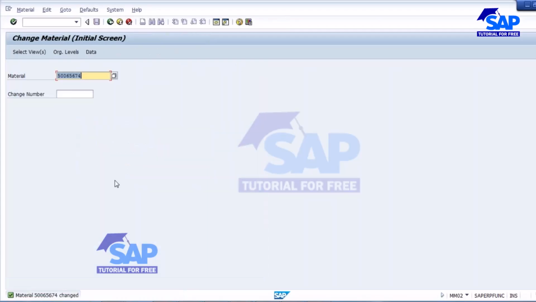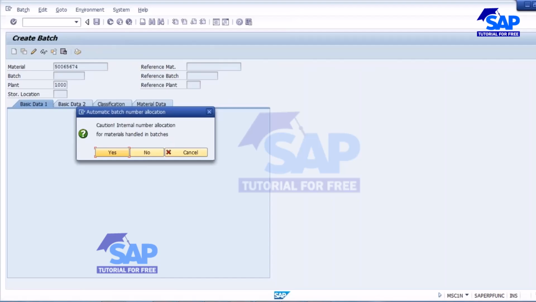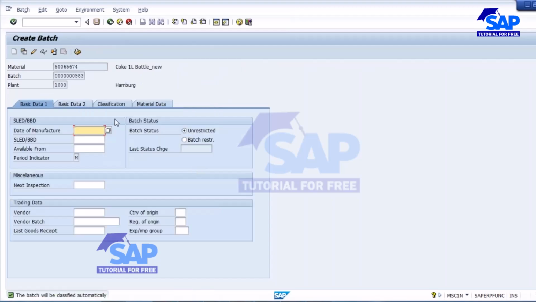Now as it is maintained, when we are creating the batches, MSC1N, suppose let's say I'm creating a batch. The moment I enter the date of manufacture, the system will calculate the expiry date. Suppose I maintain the manufacturing date as 01/01/2016, the moment I enter, the system automatically will calculate the SLED, shelf life expiry date. In some industries they call it BBD also.